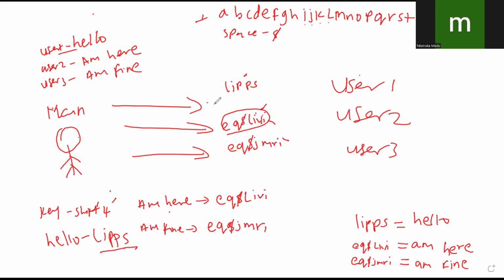So the question: how do I send all this data to the user without activating a man-in-the-middle attack right here? Because if there is a man in the middle where the message is being sent, they can easily gather this, spoof this algorithm, spoof the message, and spoof the key, and then they will be able to decrypt the entire message.